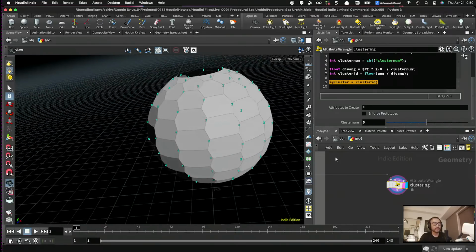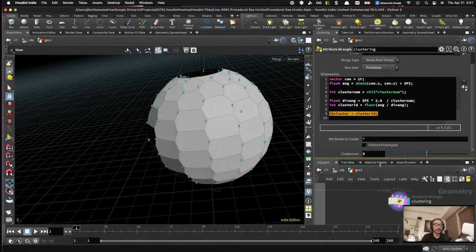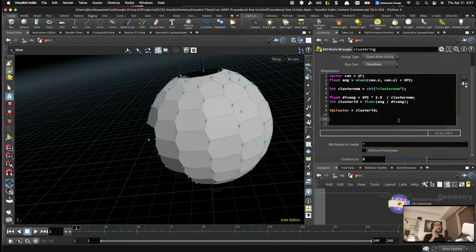Okay, so far that's good. And let's just try to move using that information in the same wrangle node. We can do that by using this cluster ID, as well as determining the actual direction where we want to move based on this cluster ID.